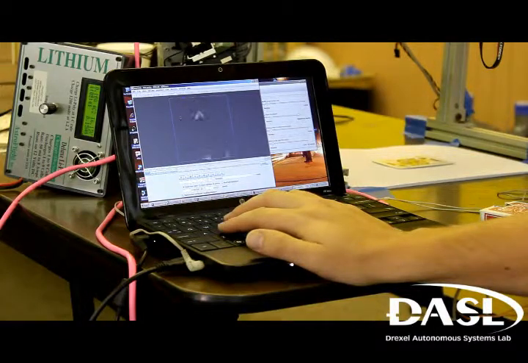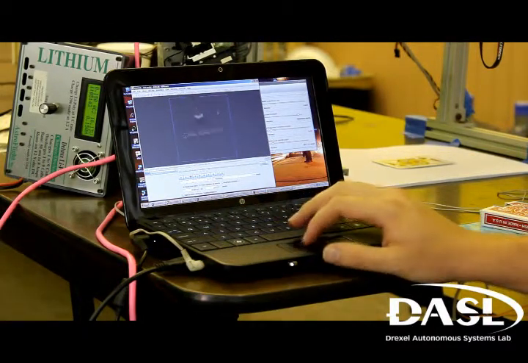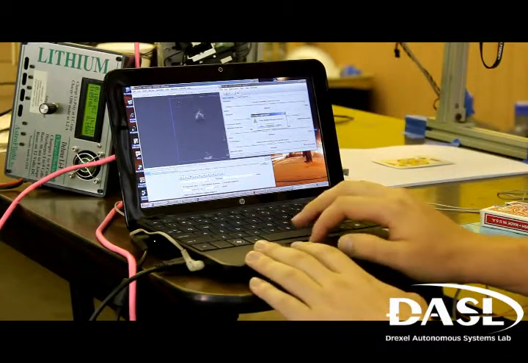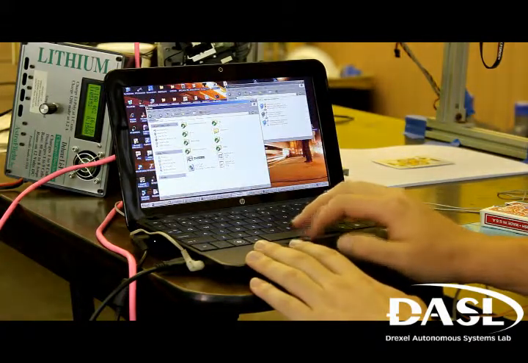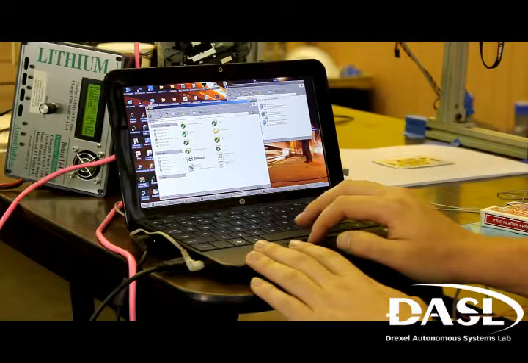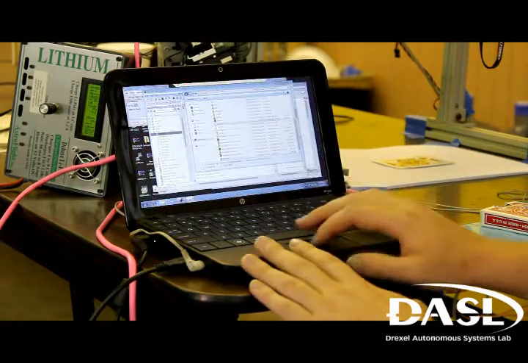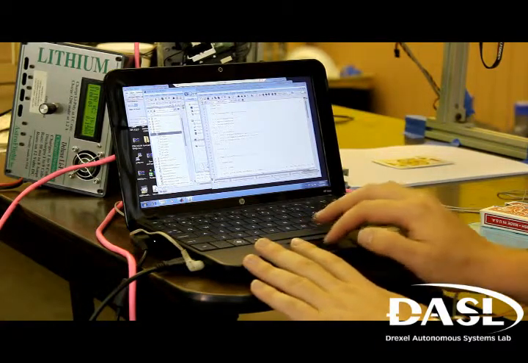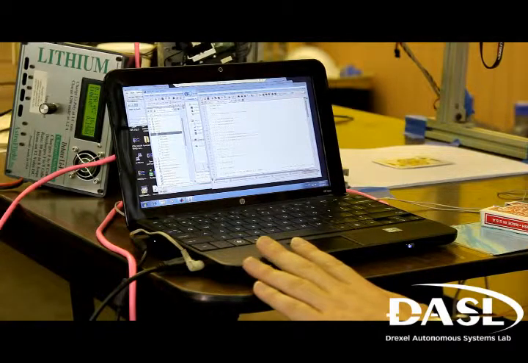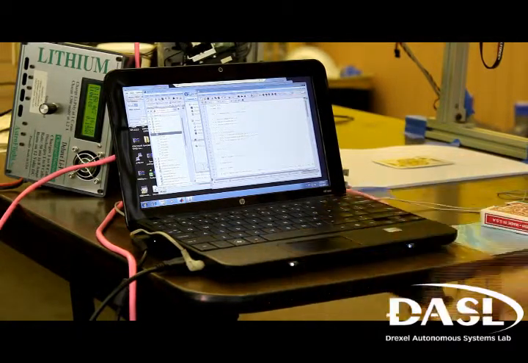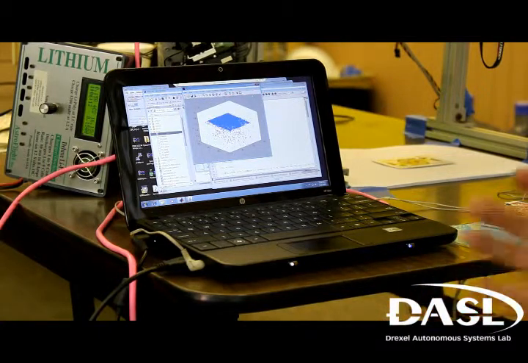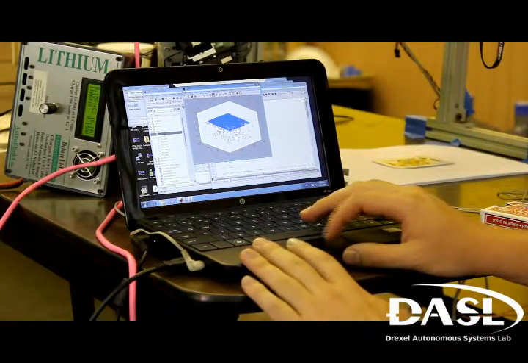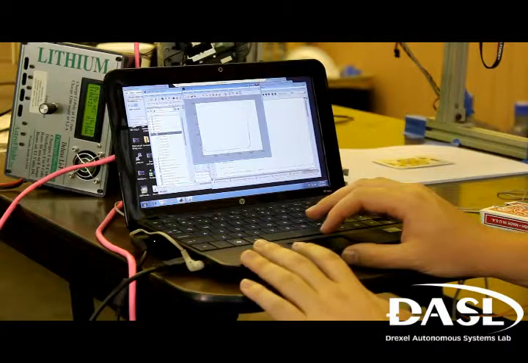Now, we can tell what it is, but how are we going to compute it to tell what it is? So this is already saved to the computer. So let's close this. Let's discard changes. And now we're going to open up MATLAB, where I have the rest of my software running. So right now, it's going to open up the file that I just created. And so I'm going to run it. What it is doing is it's picking it apart piece by piece, and first it maps it in a three-dimensional space.